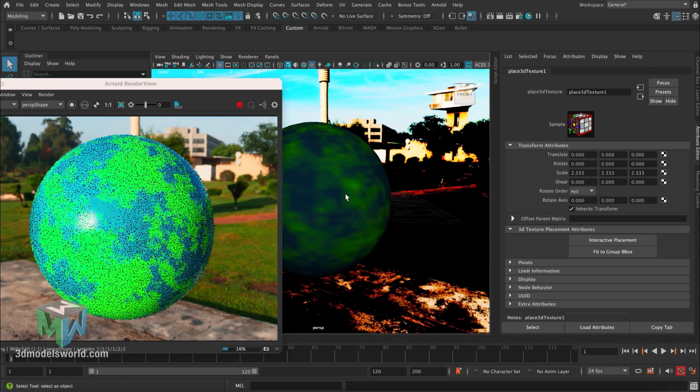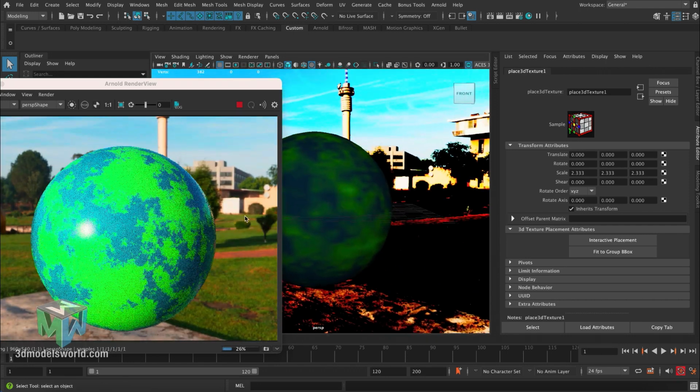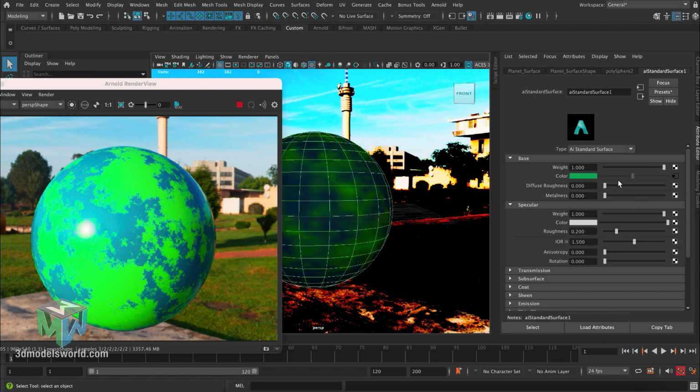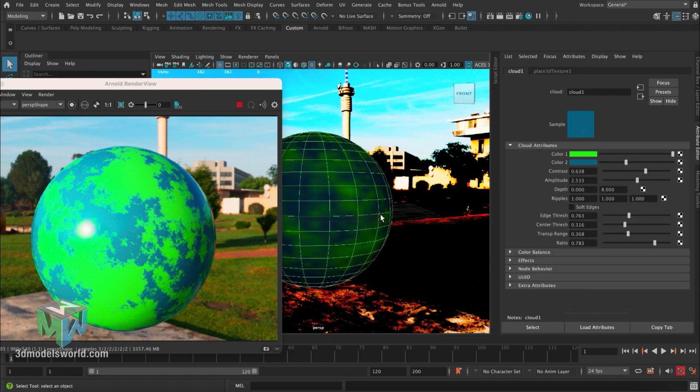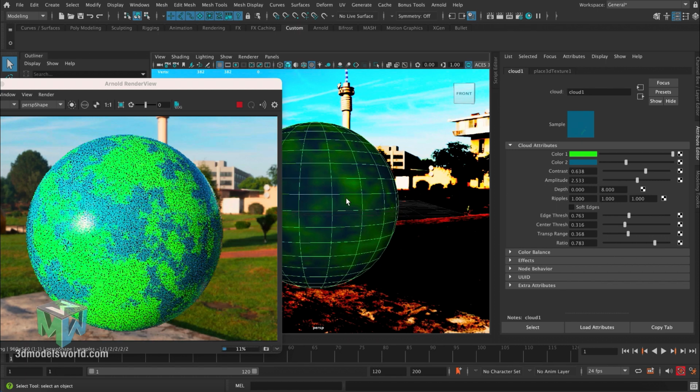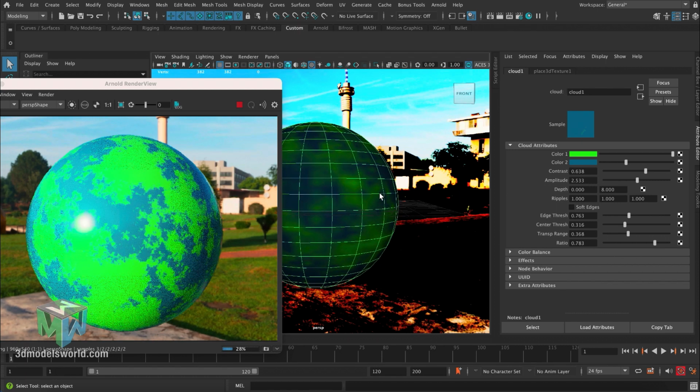Okay, next, what's next to do? Okay, so right now you can see this land, everything is exactly the same color. And if you look at a reference, for example, planet Earth, there are desert areas, there are green areas, and in between. So we're not gonna go super detailed into this subject, but since we're doing it procedurally, let's keep going, and we don't want to manually texture anything.